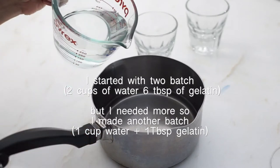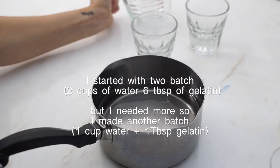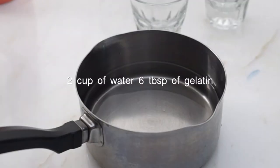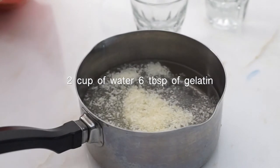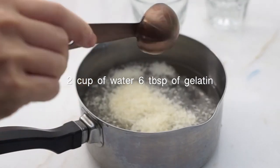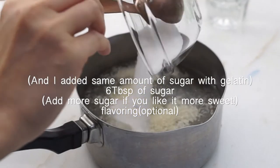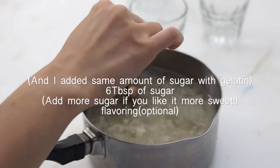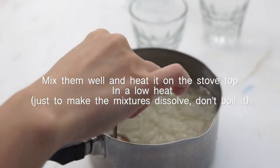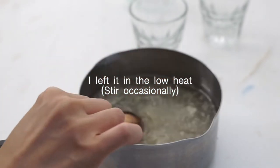I started making the gelatin mixture first. My ratio is 1 cup of water and 3 tablespoons of gelatin. So I started with 2 cups of water and added 6 tablespoons of gelatin. And I also added sugar, the same amount as the gelatin, so 6 tablespoons. I left it on the stovetop on the lowest heat and occasionally stirred it.